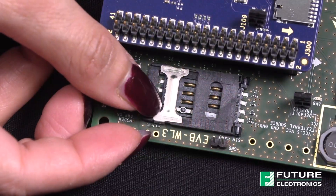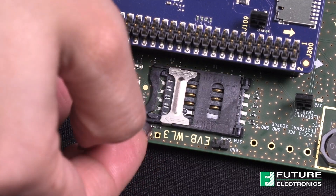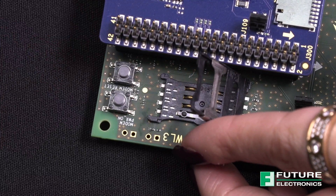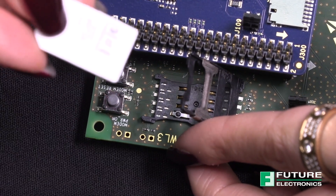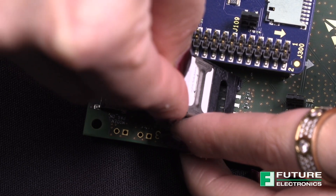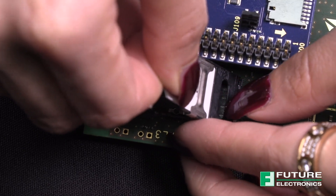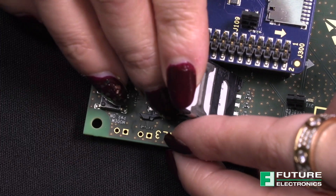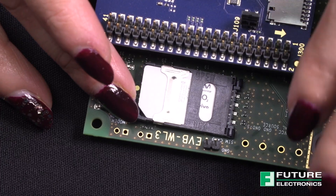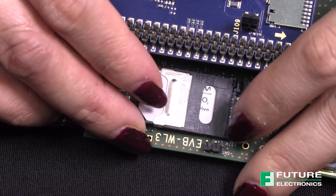The first thing we want to do is install the SIM card. Slide the latch door over here and the little gate door will open. The SIM holder is for a 2FF SIM; a 3FF or 4FF sized SIM is okay too, but an adapter should be used. It's important to install it in the proper configuration, otherwise the SIM card will not be read. Also, please ensure your SIM card provider can support LTE networks, as depending on where you are it might not be deployed yet.